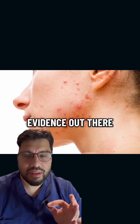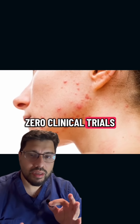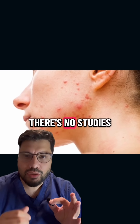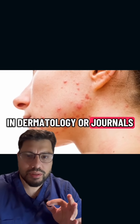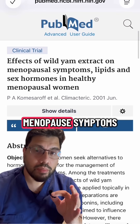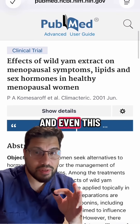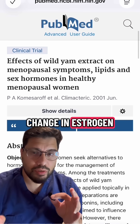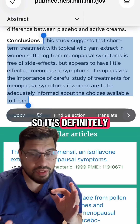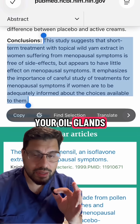There's zero evidence out there — and I mean zero clinical trials when I tried to look for this — showing wild yam cream helps with acne. There are no studies in dermatology journals. The most I found was a clinical trial for wild yam and menopause symptoms, and even that one showed no change in estrogen, progesterone, or other hormones. So it's definitely not rebalancing your hormones or controlling your oil glands.